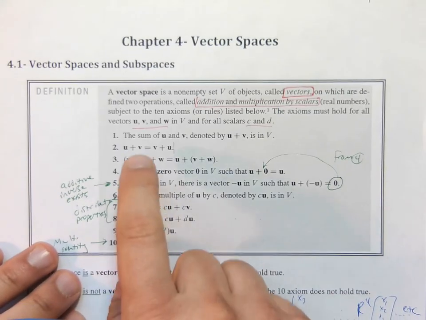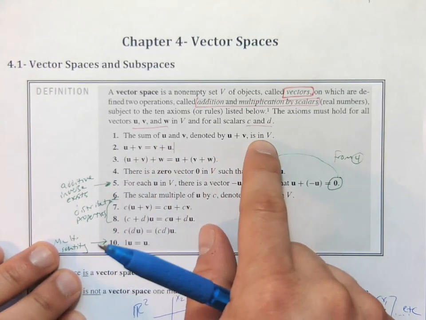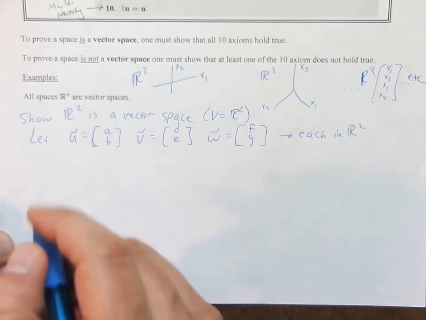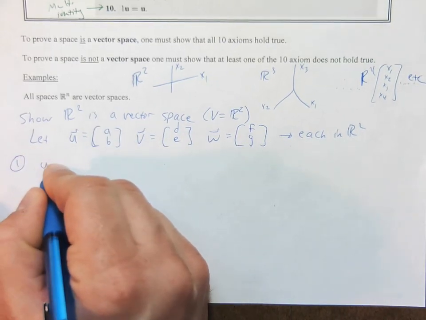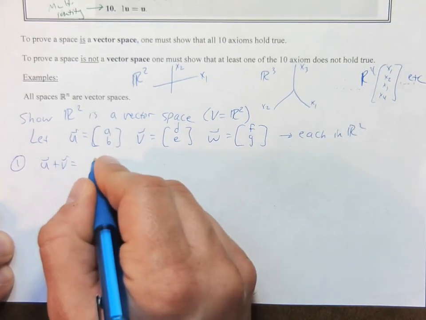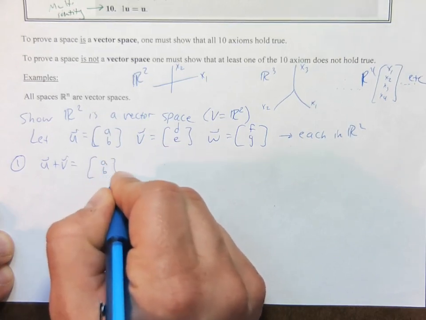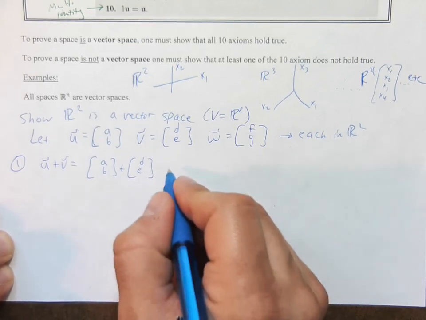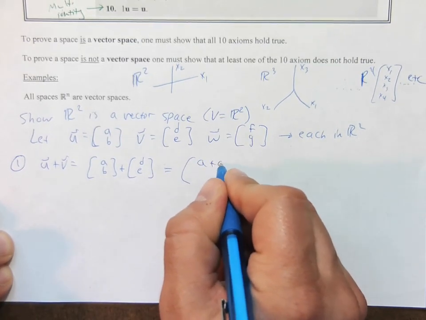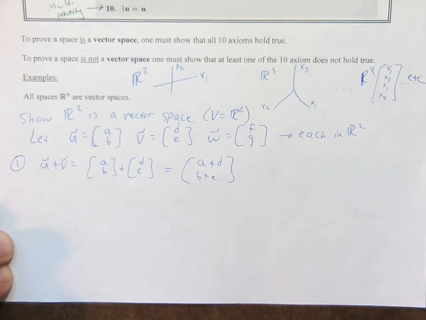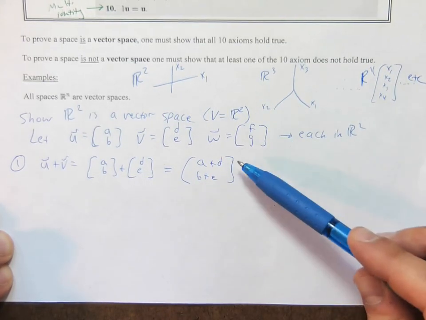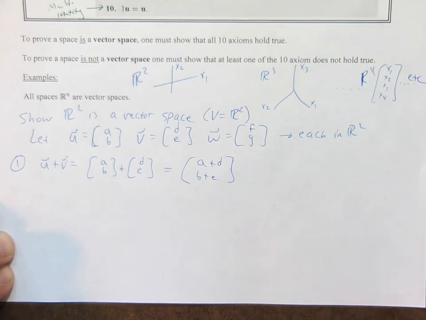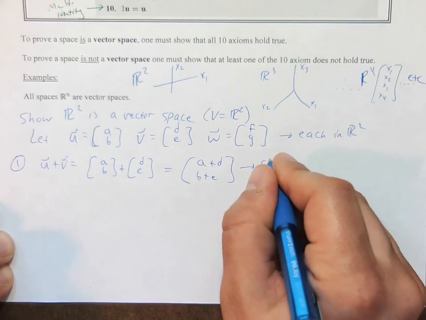So number 1 tells us we should be able to add 2 vectors together and it should still be in R2. And so let's add U and V together and see that it stays a two-dimensional object. So U plus V would be (a, b) plus (d, e), right? We're adding the 2 vectors. And when we add the 2 vectors together, we just add their elements. And so we get (a plus d, b plus e). And this is still a two-dimensional object, right? A plus d would be some new first entry, and b plus e would be some new second entry. And so this is still a 2 by 1 vector.